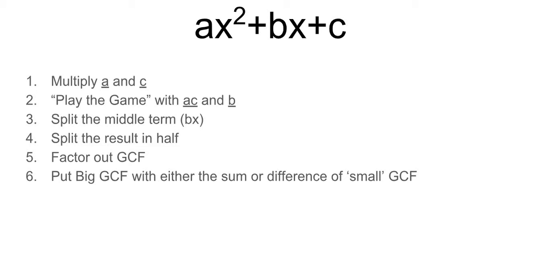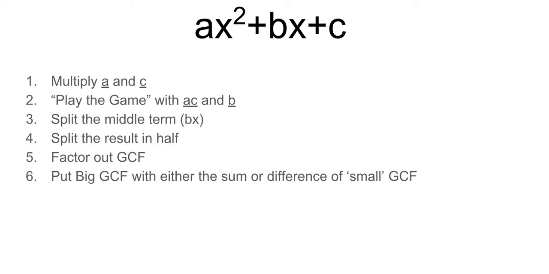For example, say I had 4 as my ac and 5 as my b. The winning pair would be 4 and 1 because they multiply to 4, my ac, and at the same time they add to 5, my b. After that, the third step is that we need to use those 2 numbers that we find to split the middle term, or bx, into 2 different terms. So we're going to have ax squared plus or minus the first bx, and then plus or minus the second bx, plus or minus c. I'll get into what that means in a little bit.